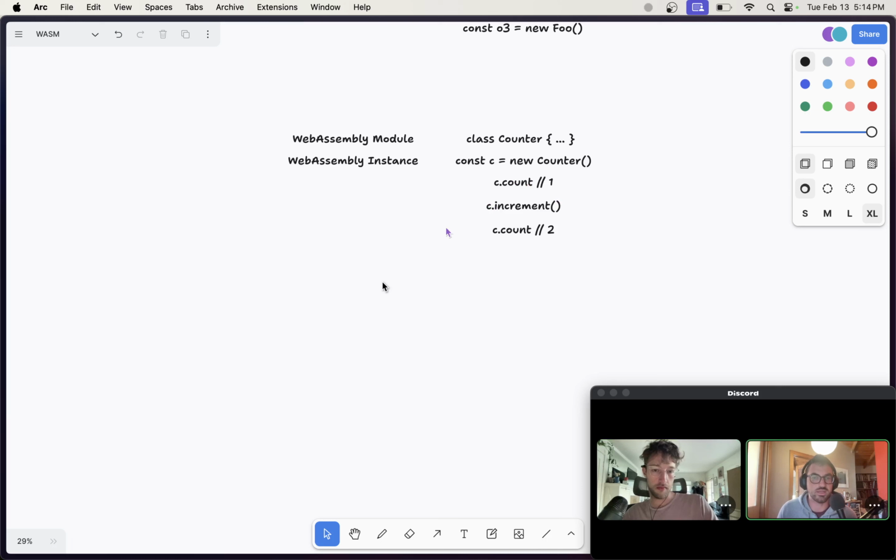That state is available to me however that class or object decides to make it available. If it deleted the count method, all I could do is increment it and have no idea what happens. Usually you want to read and write. Here we're reading, here we're writing. So it's encapsulated the state, and it's controlled access to the state.